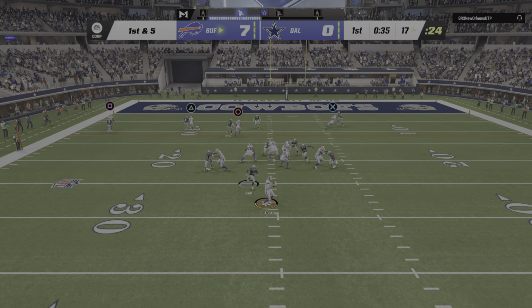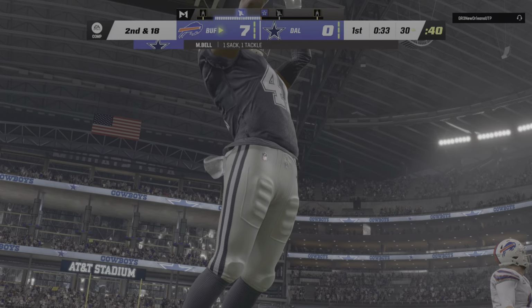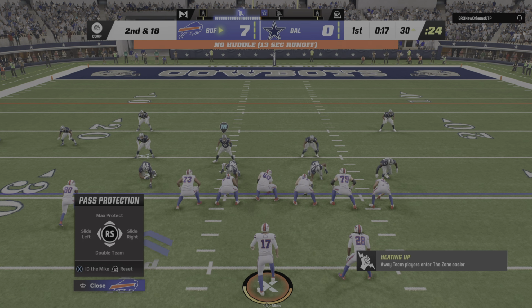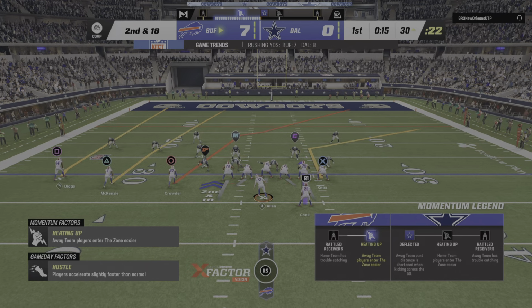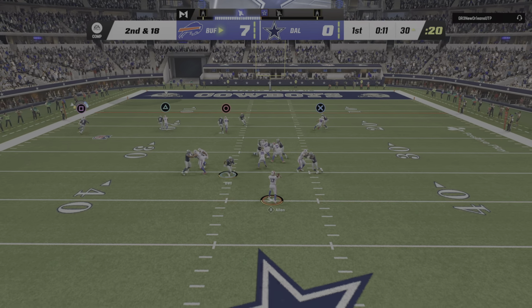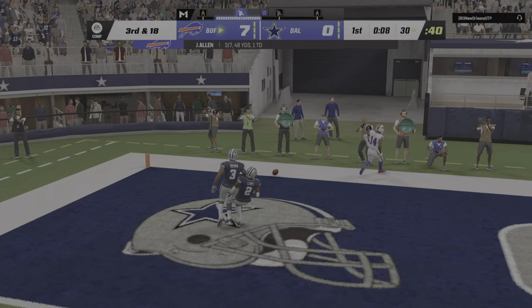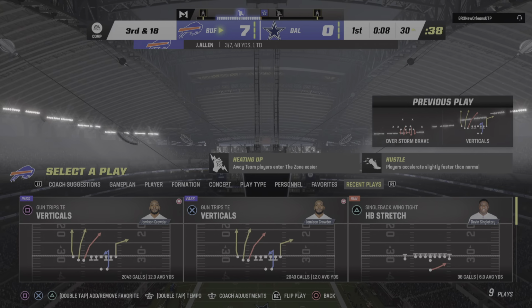Here's Allen. And he can't find anywhere to go with it, and he goes down. Gotta imagine the pass rush will be equally intense here on second down following the sack. It's second and 18. Now here's a look for the end zone, but that one's gonna wind up incomplete.